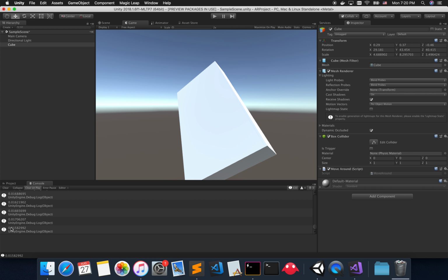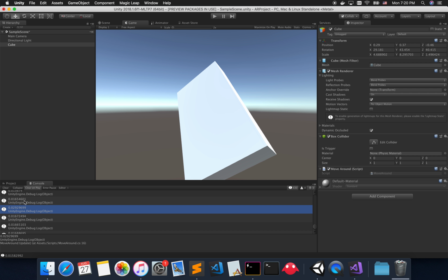Now you can see that it's always somewhere around 0.016, but it is never the same. It's always slightly different. And those slight differences can make a big difference. I mean, you look at that, that's almost twice as long as some of these other frames are taking. And if you're moving a character around, especially in a nicely animated game, and you assume that it will be somewhere around 0.016, then you're going to get some really ugly looking stuff.